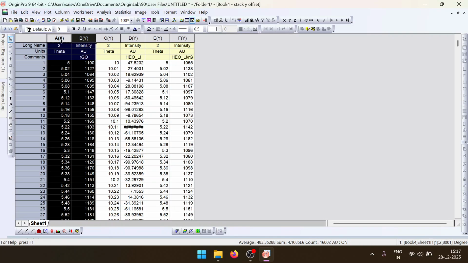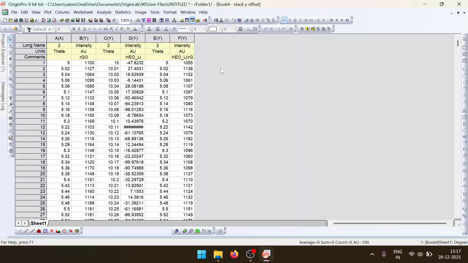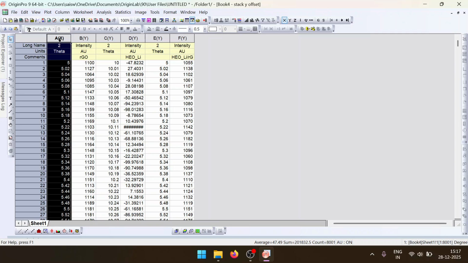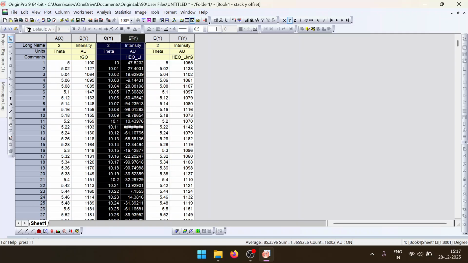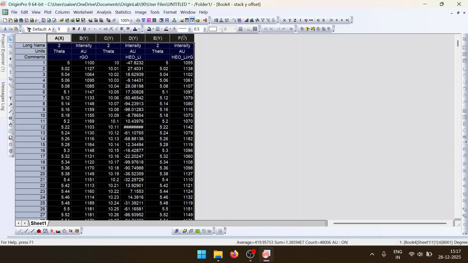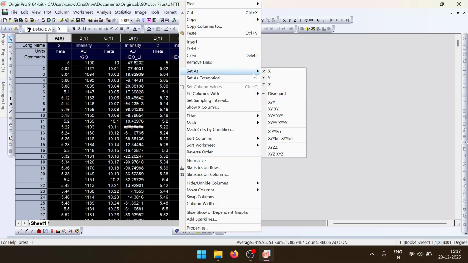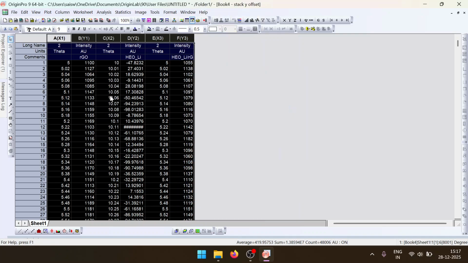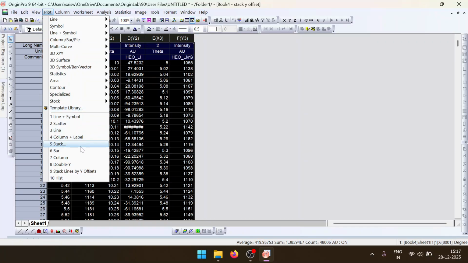Then the second type is one with y offsets. Let's say I have three XRD data here: 2 theta intensity, 2 theta intensity, and then 2 theta intensity. I have to plot them in one graph. So I first set them as xy xy xy. Generally for XRD we use this.